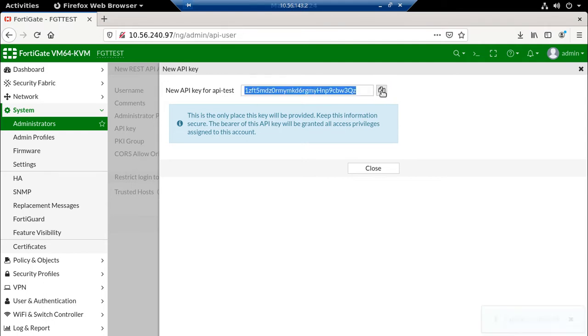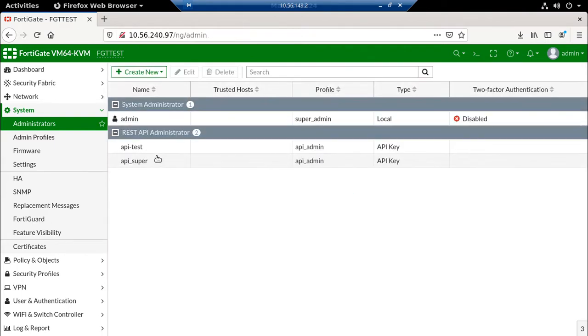You need to copy this one and save it. This is the only place this key will be provided. Keep it safe. If you lose it, you need to create a new one and delete this one. So this one is very important. Okay, you can get it, but I will still use my previous one for the testing.